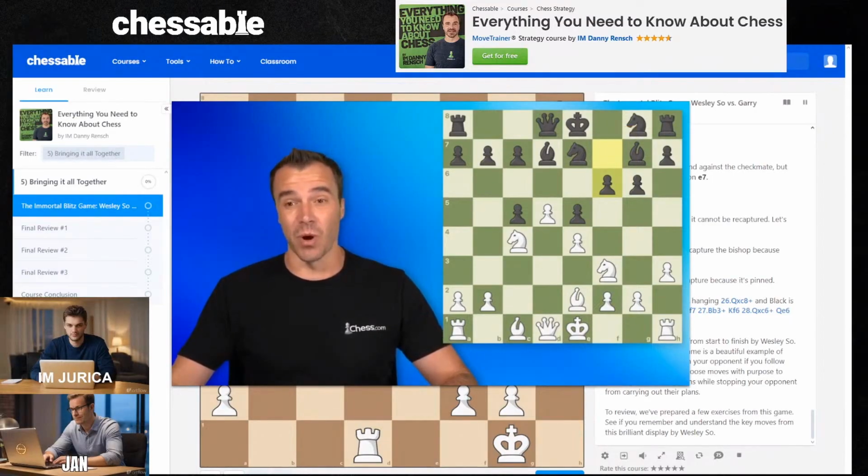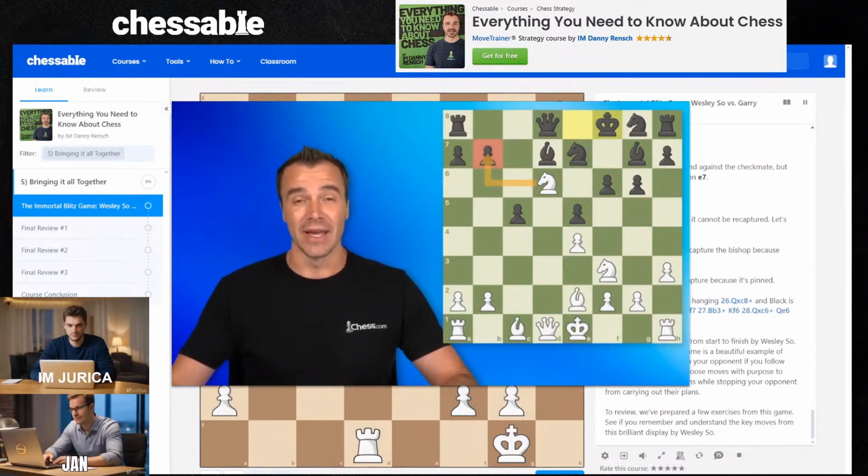Wesley doesn't need to be asked twice to seize this opportunity. He plays the awesome d6. This move attacks the knight and continues to thrive and strive for more options for the white pieces. Both the queen and the knight are involved in this party. If black takes on d6, white would take with check, forcing black to lose the right to castle, could even continue capturing pieces if he wants, and white is doing fantastic.